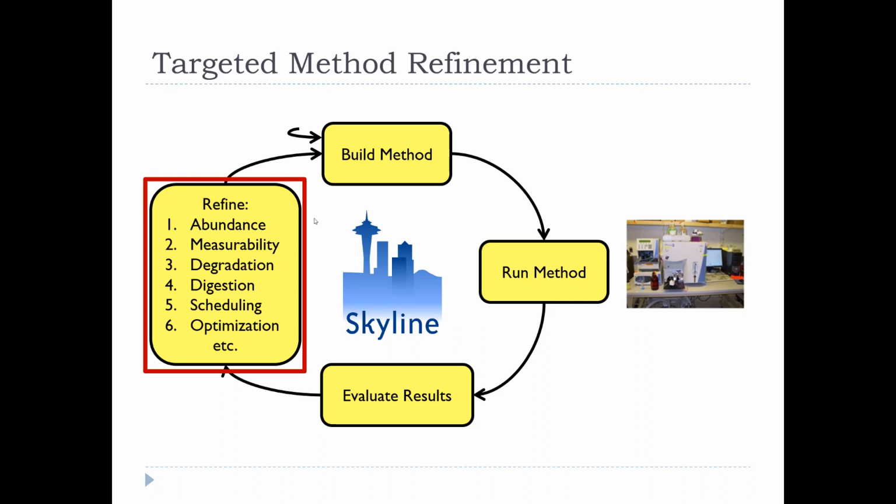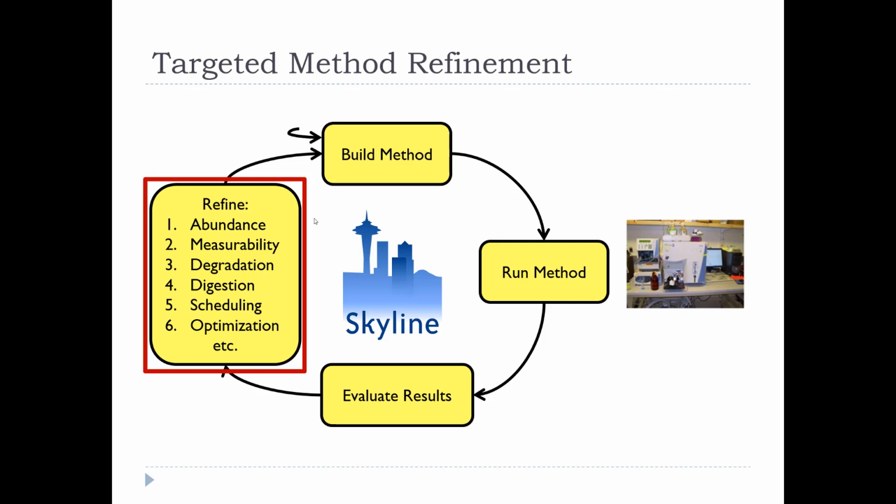So what might be happening over in this refinement box is abundance, measurability. I mean, just because we got a DDA spectrum definitely doesn't mean that we can measure it by DIA. And then relative abundance. Okay, if we're going to measure a protein, do we necessarily need to measure 40 peptides in that protein, or would just 5 do, or 3, or even 1? And then degradation, I just spoke about. There are peptides that degrade, and we'd like to take them out of our measurements because they're just going to either cause a lot of noise or potentially confound our results.